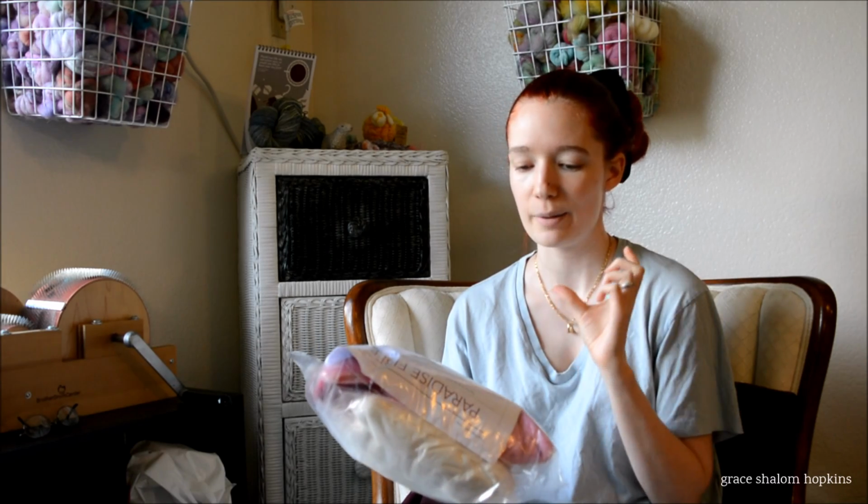This month there's 10 ounces of fiber plus an Angelina packet. So that's quite a lot of fiber for, I believe it's $40. I have acquired a baby and looked up the price. It is $37.99 for me, who lives in Hawaii. If you live on the mainland in America, it's slightly less. If you live international to America, it's slightly more. Either way, I think this is a really excellent deal for 10 ounces of fiber. So let's get started in my very most favorite genre of review, which is packaging.